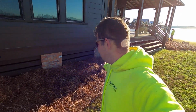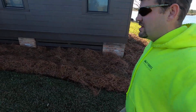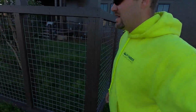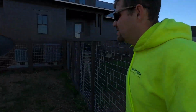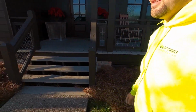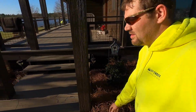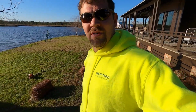Got these first few beds finished, nice and thick, good rounded edges, defines the line really, and then once it weathers it just kind of nestles back in there. As you can see, got all these prepped. Just installing some nice, beautiful long-leaf pine straw. It just has a distinct definition from yard to bed. It just looks really, really good. And we're about to here. We're gonna wrap around here and then do the entrance.